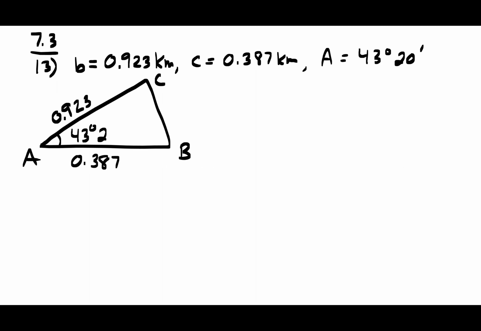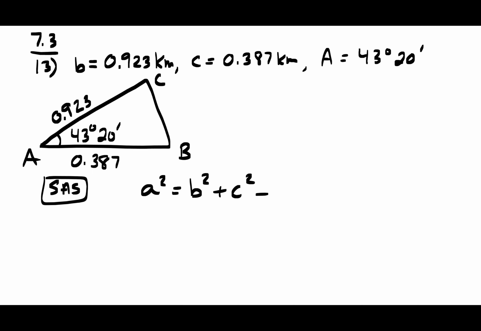So angle A is 43 degrees 20 minutes. Notice it sets up a side-angle-side: you have an angle included between the two sides, and that sets us up for the law of cosines. Remember, there are 6 different formulas, but because we're trying to find the opposite side, that lends itself to 3 different formulas: a squared is equal to something, b squared is equal to something, or c squared is equal to something. In this case, we want a squared. That formula looks like the Pythagorean theorem when we started off right here.